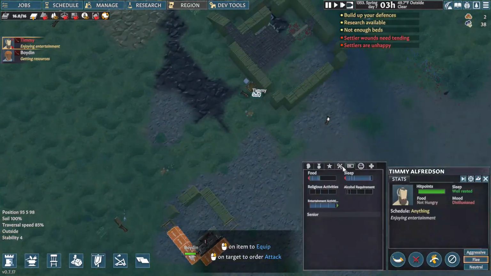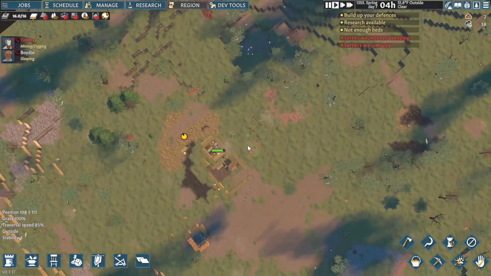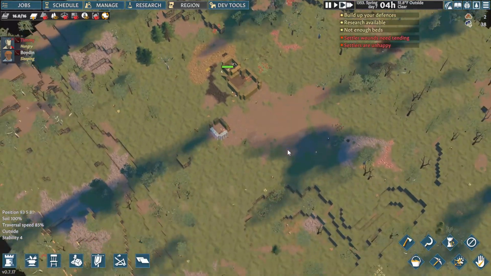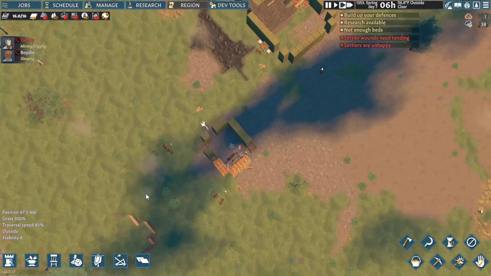Angry Timmy is enjoying entertainment, while Boyden cuts up the wolf. We only get 11 leather from it. Oof. 2 summer outfits means that we'd have to kill and harvest 8 wolves. And 16 for winter outfits, and each only gives 15 meat too. That's not even 2 days worth of food. I think they're gonna have to focus on hunting only the nearby deer, which give way more resources.